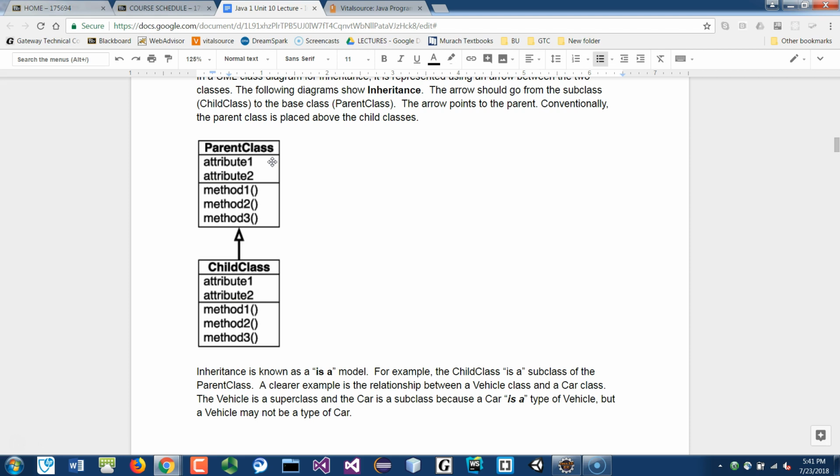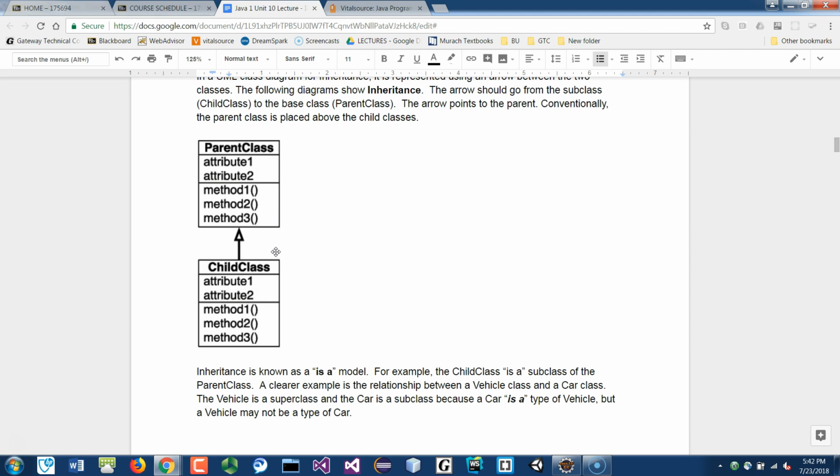There is actually more info. You have the plus or the minus or another symbol there to show you whether that is a private or public field. And then the third box here shows all the methods. Okay, and this is just a very, very brief overview of what those look like.